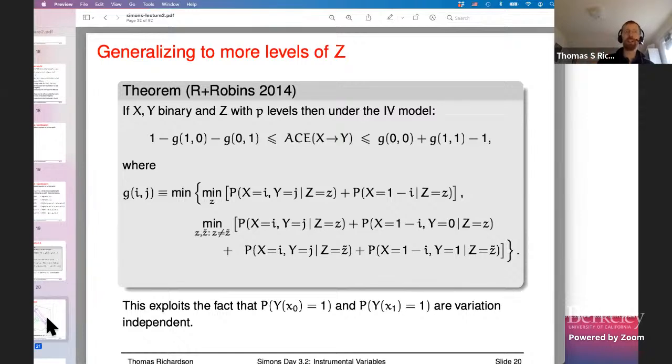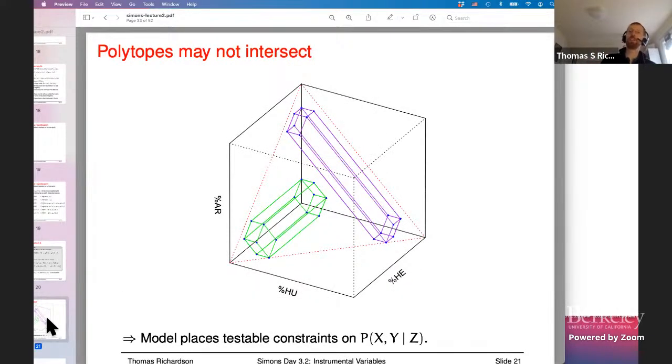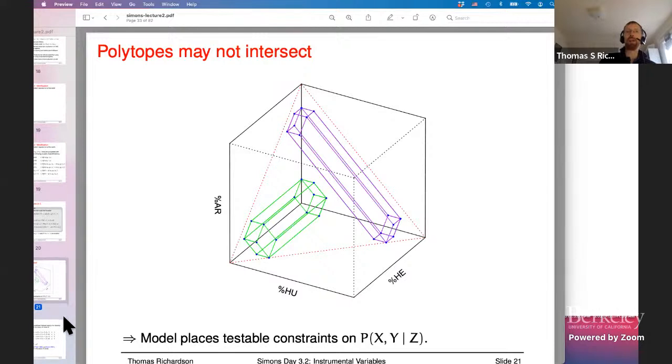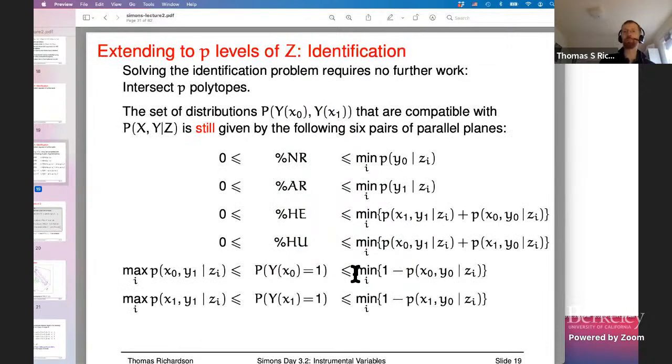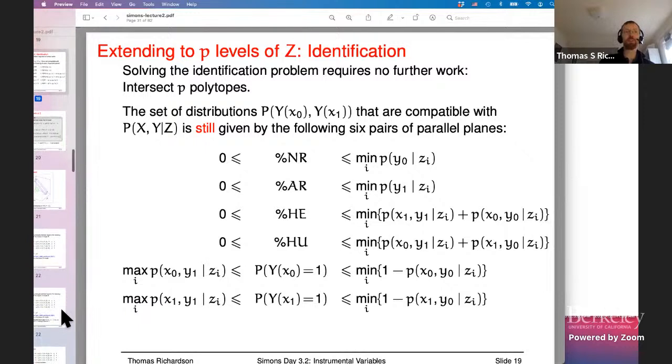Okay, on to a point that was raised earlier, which is, couldn't this happen? Could it be the case that the two polytopes don't intersect? Yes, it could. That's entirely possible. It turns out that the situations when the polytopes don't intersect correspond exactly to the situation where the upper bound on the margin could be less than the lower bound. I'll give you a bit of intuition for that in just a moment.